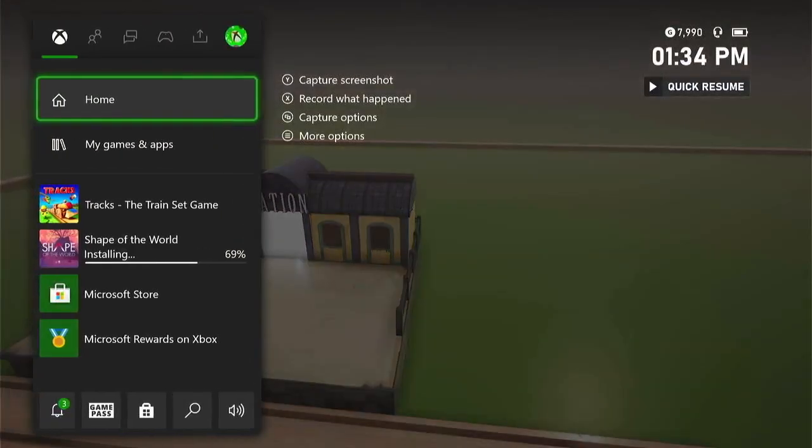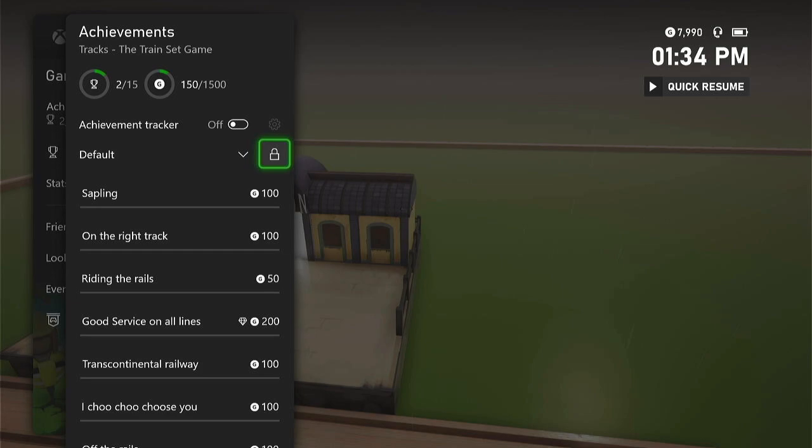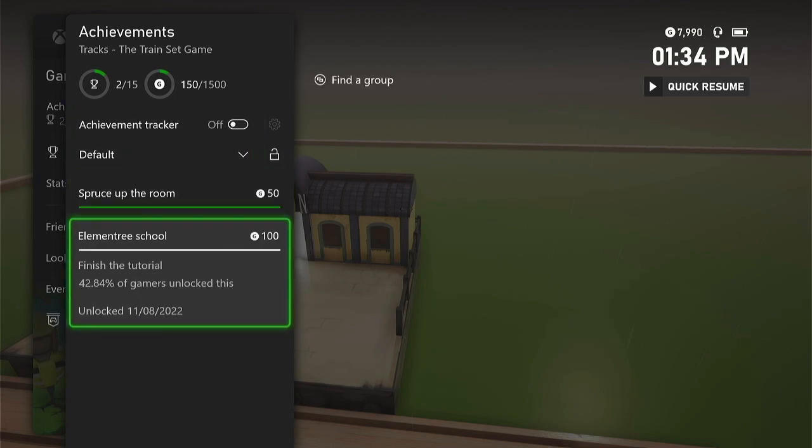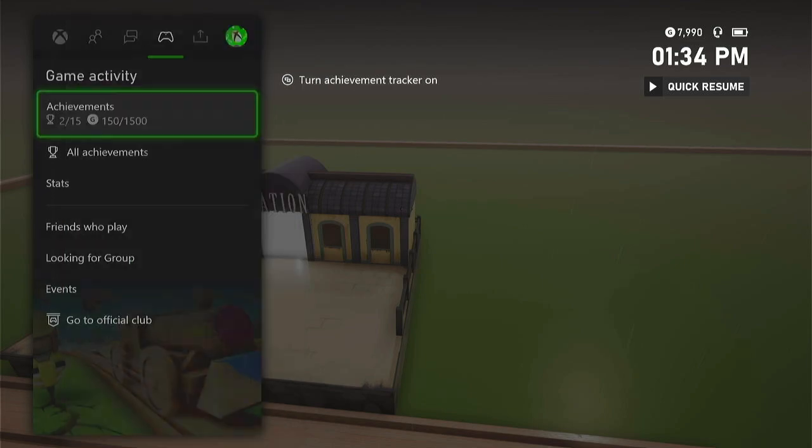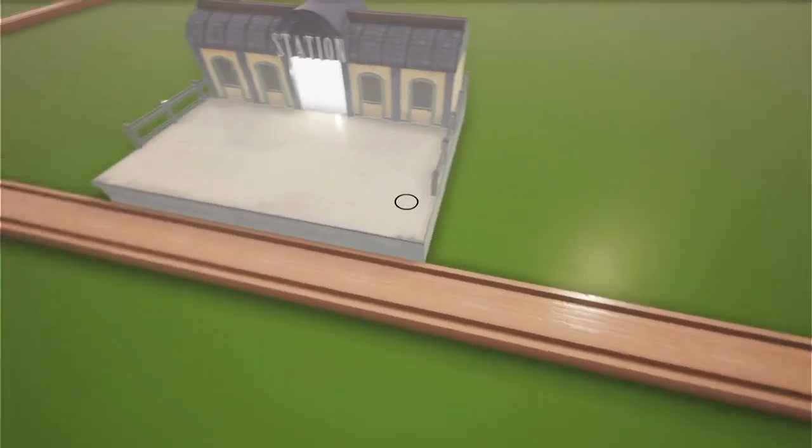And we also earned an achievement which I forgot to tell you about, for finishing the tutorial. Although I did that the other day, I tried to start recording it and then I didn't have much time. But we did get that achievement as well, so we've got 2 achievements. Anyway, back to this town.